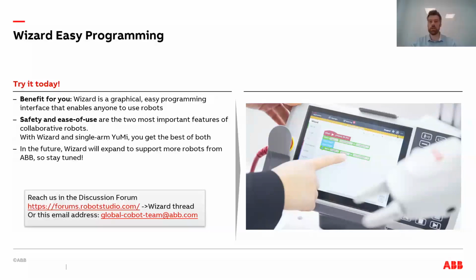And there's a question about if Wizard is compatible with Linux or OS X. For expert coding in the Wizard, from your example, which language should it be written in? So the language will be ABB's Rapid code. That's what we mean with expert code. Rapid is ABB's robot programming language.